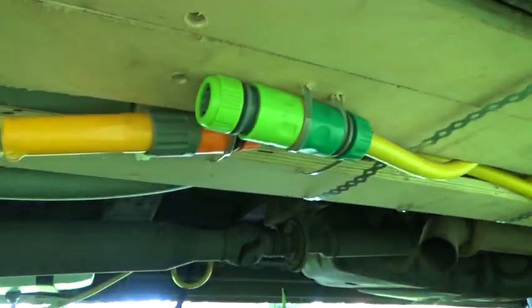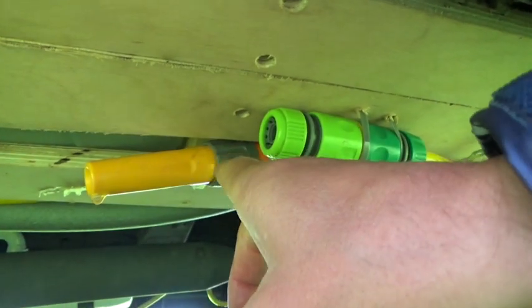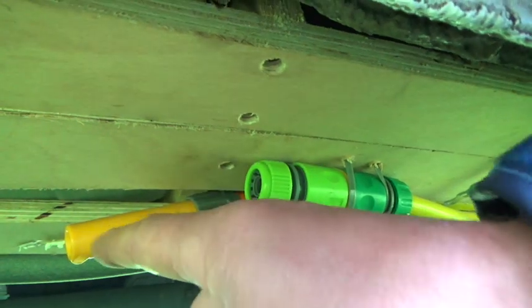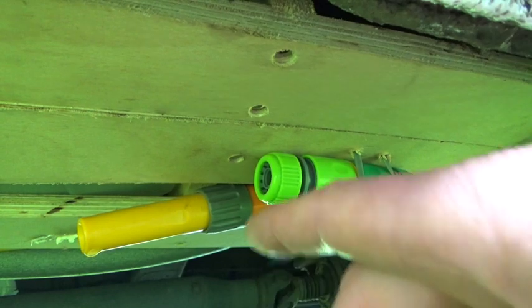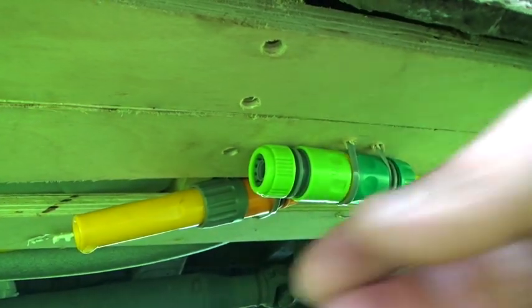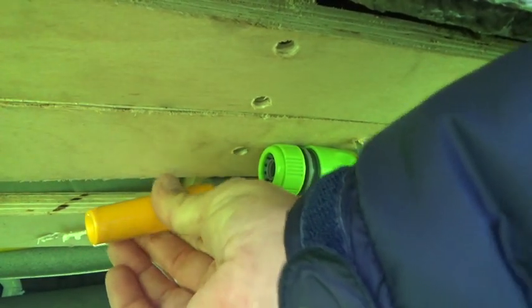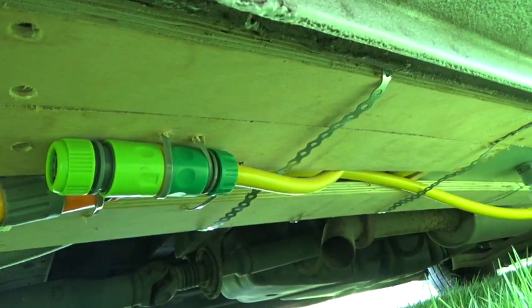This is your sink waste pipe. Now you have two options here. You can either just allow the water to run into the tank and out onto the floor, or you could connect a hose pipe to this and have that water running into a drain. Or if you were in a place where you had to store the water for a short time, you could simply turn this off by screwing it up, and that will stop your water from coming out, and then you can empty it when you get to a convenient spot.